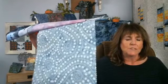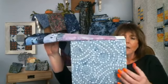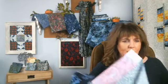So music notes, that was the inspiration, and we talked about it last week a little bit. Leanne and Barb, thanks for joining me. We talked a little bit about dots last week, and I showed this particular one. I mentioned, how do you put dots in a music collection, right? Well, if you're headed to an orchestra concert, it's the string of pearls that you wear. I can always put a polka dot in everywhere, right?